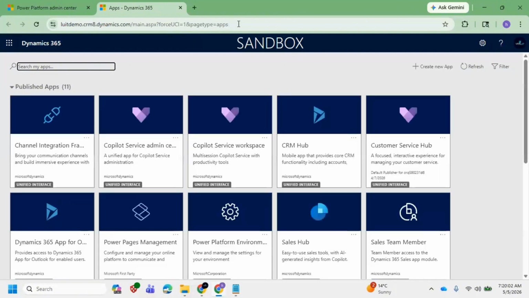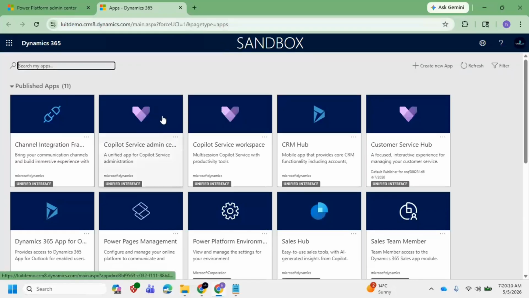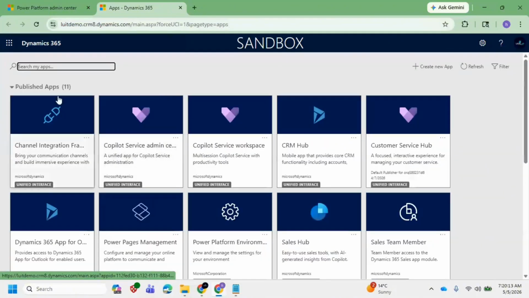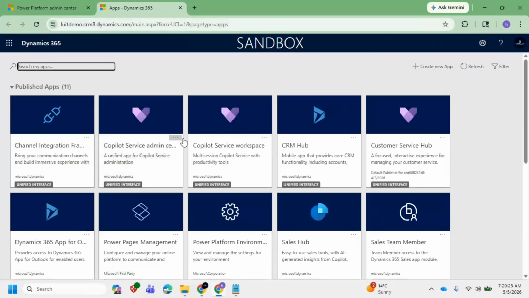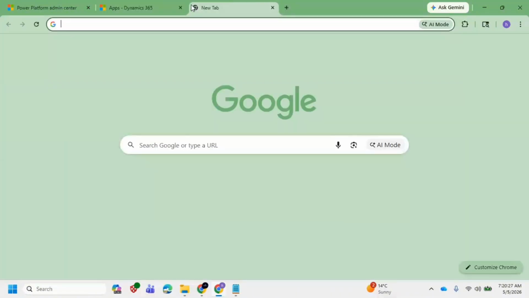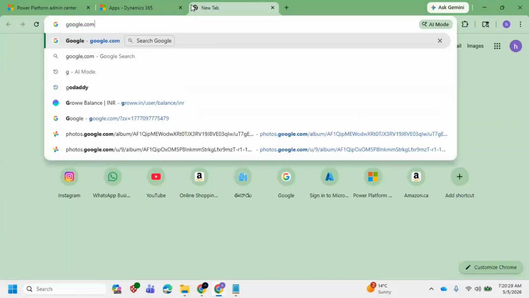So whenever I said CRM is an application or an environment, if you see, you will have this many applications. It's not a single application or a single website. So here you will be having multiple applications. So let's understand what that means. Okay. So for that, let me explain by this.